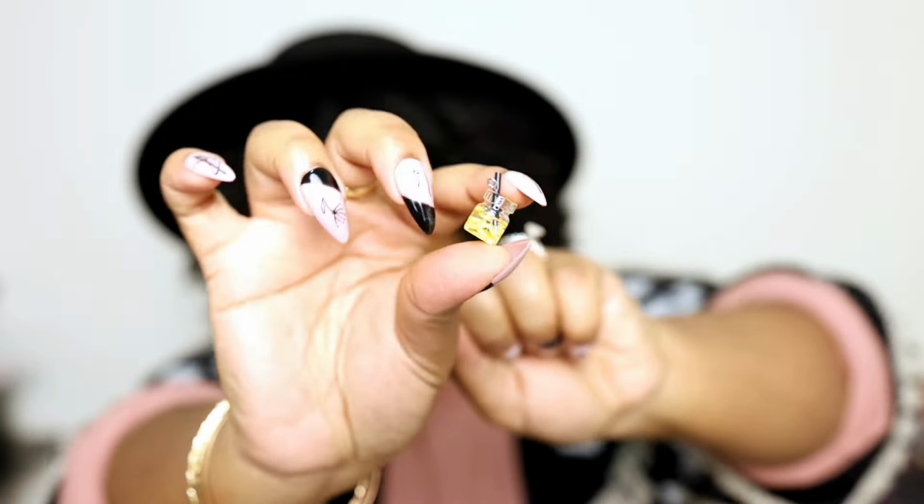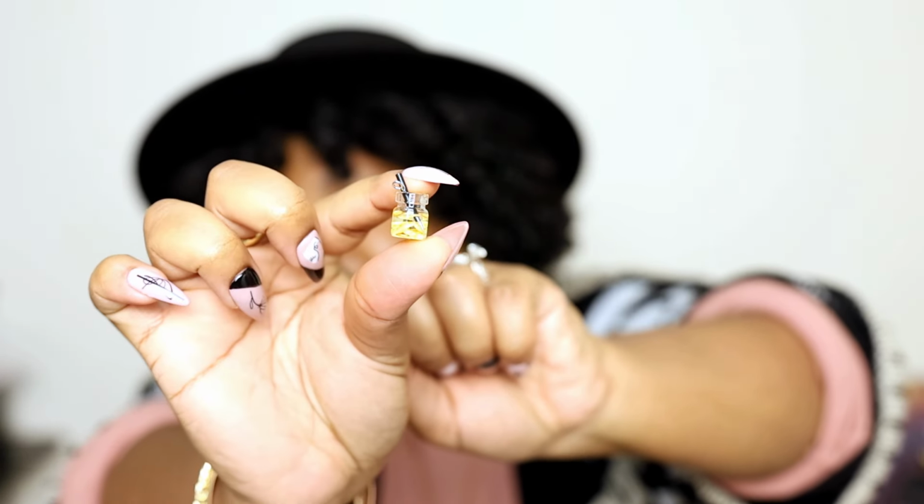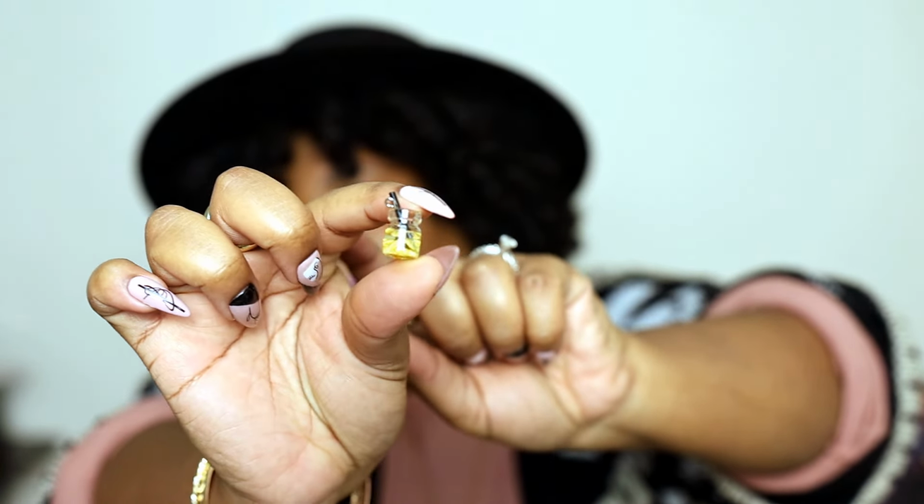And this is so cute. Alrighty. These are darling. Let me see if I can hold it up so you can see what it looks like. It looks like a little lemonade. This is so cute. I like it.